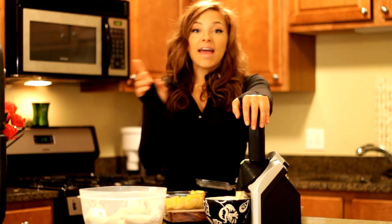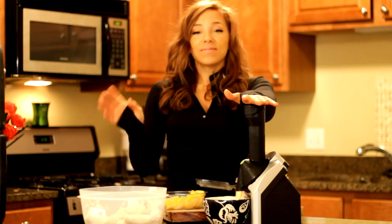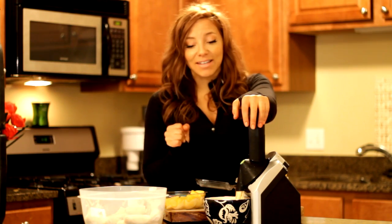Quick note — I have been using this on my protein pancakes before my workouts. If you want a recipe for the protein pancake, you can go right here. So I'm taking the YoNanas frozen yogurt, spreading it on my protein pancakes, making pina colada ice cream. Really, really good. I love this thing so much.